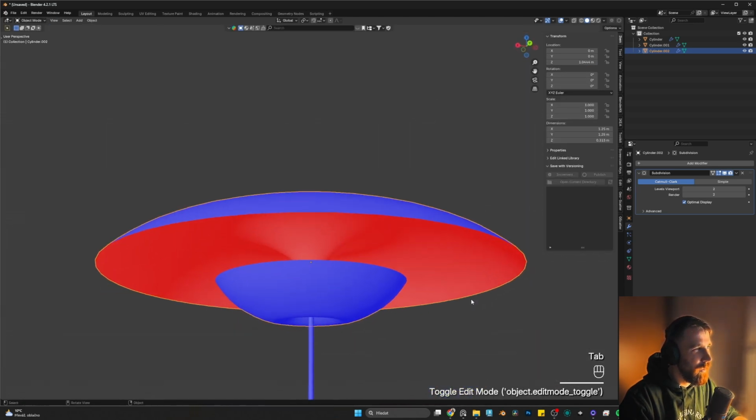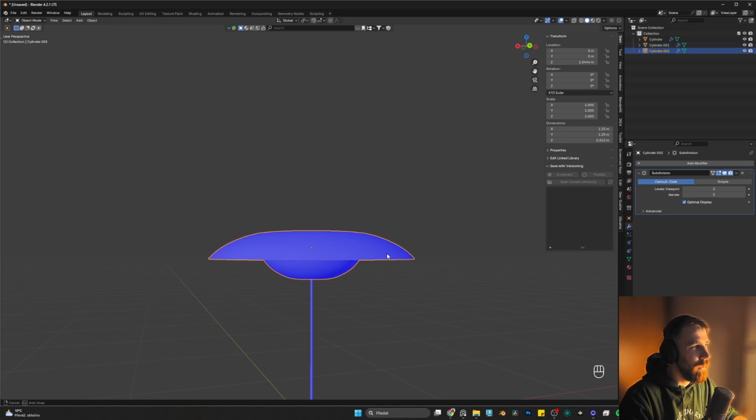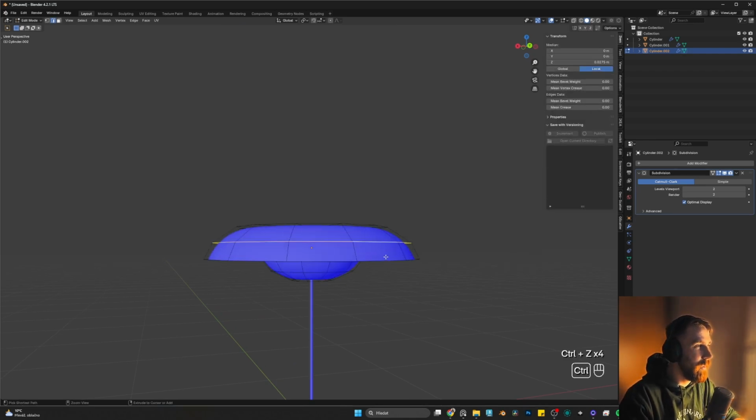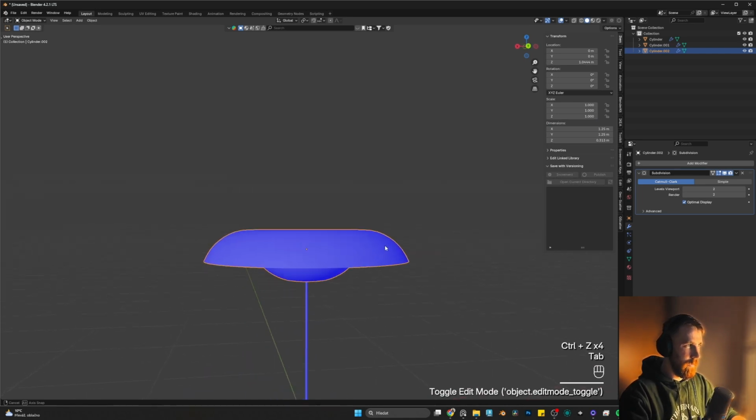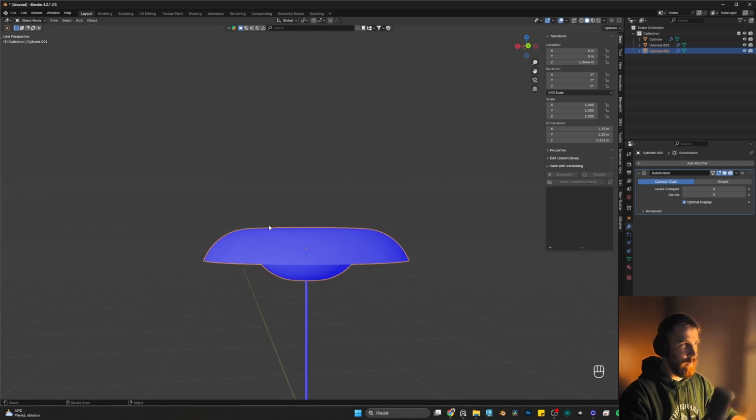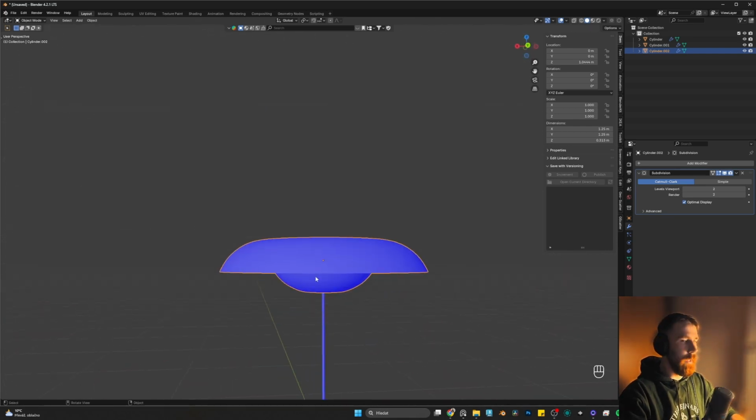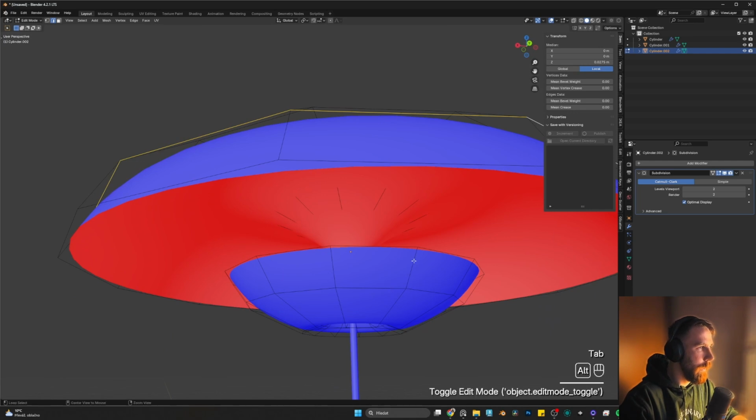I don't think I like this. It looks good, but not for my purposes. I want it to be like this. I wanted this portion to be narrow, to be straight, and to be wide, actually. So that's why I did that.